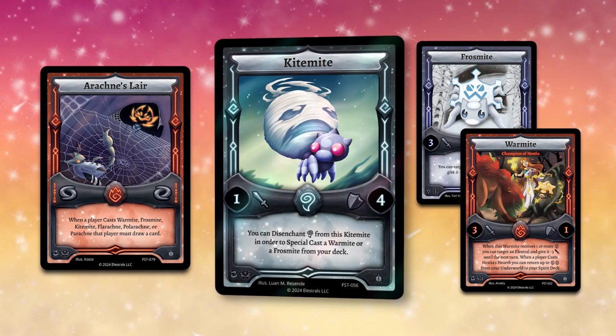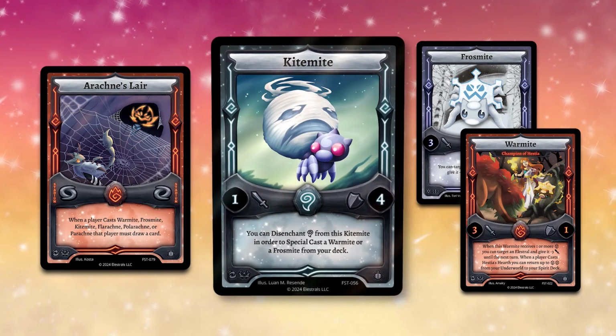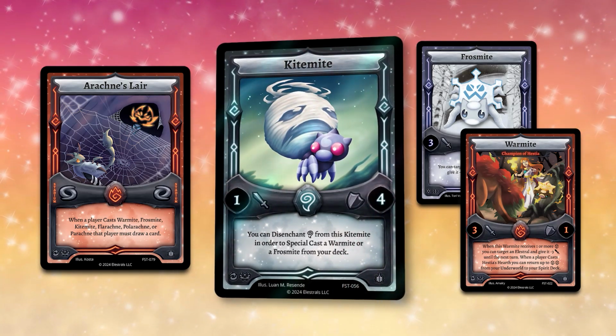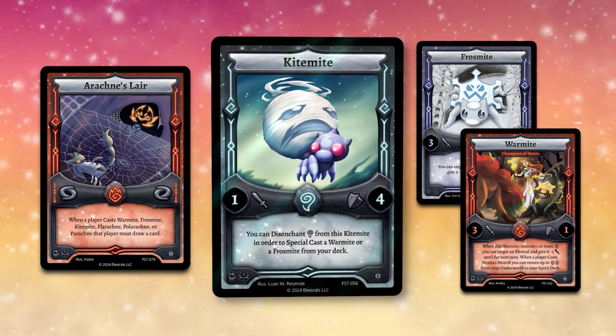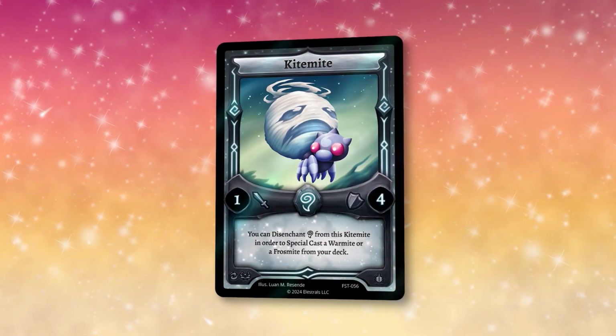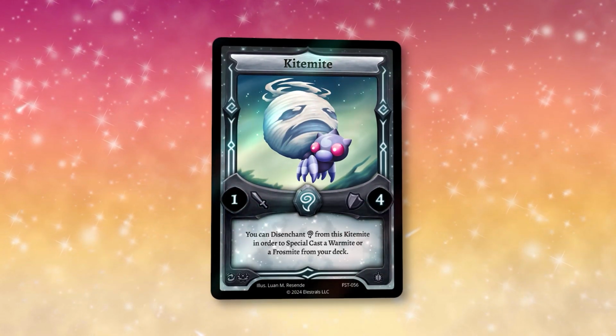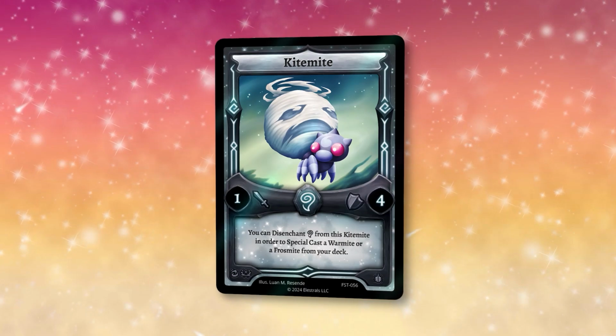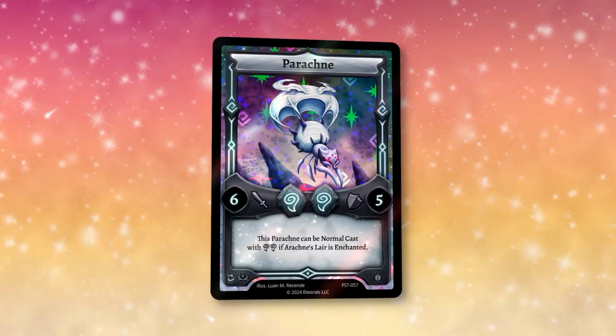So Kitemite is actually a really cool card in the Arachne's Lair archetype because it allows you to draw 2 essentially from the cast, and you can pressure your opponent with whichever spider you need to deal with what they have on the field at that time. I love this little guy. He's super fun, and I can't wait for you guys to explore Arachne's Lair with Kitemite, Warmite, Frostmite, and this next card, it's Ascension Parachne.